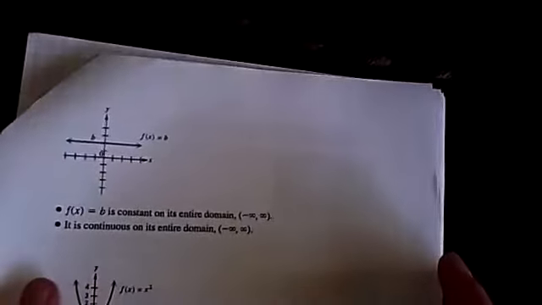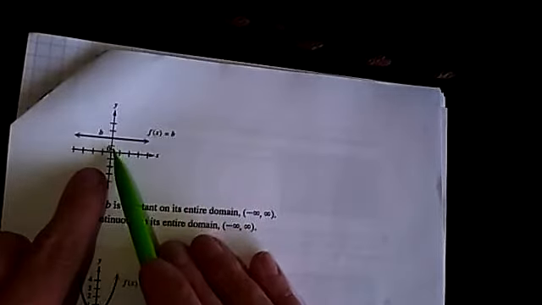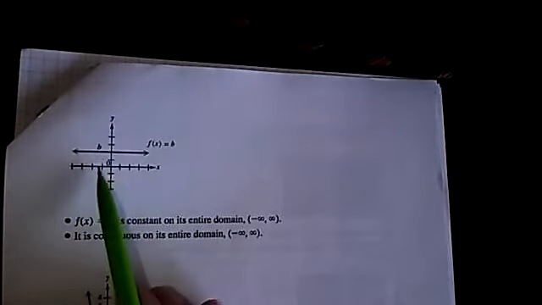All right, so let's take a look at this. So this one, remember this is the same thing as y equals. So this is like y equals 2. Okay, so y equals b just is whatever your number is there. So this is just a constant. Well, what is the domain of that constant? Well, it goes this way forever, it goes this way forever. So our domain is negative infinity to positive infinity. And it's also continuous across the entire domain, meaning you don't pick your pencil up when you trace it.